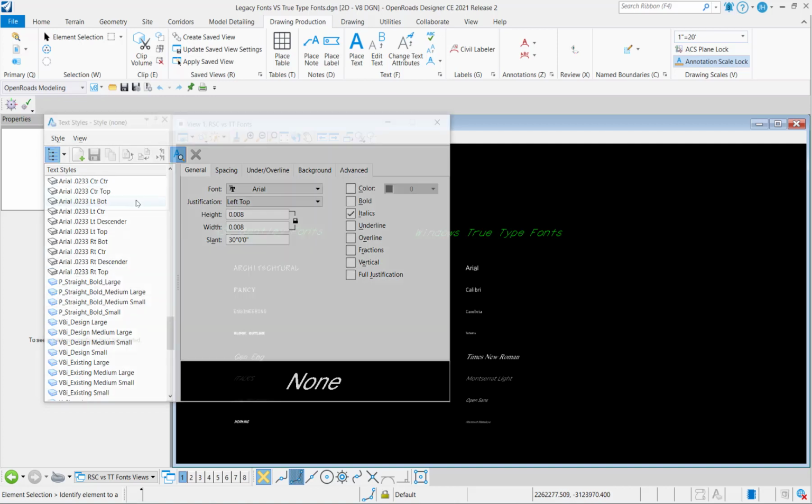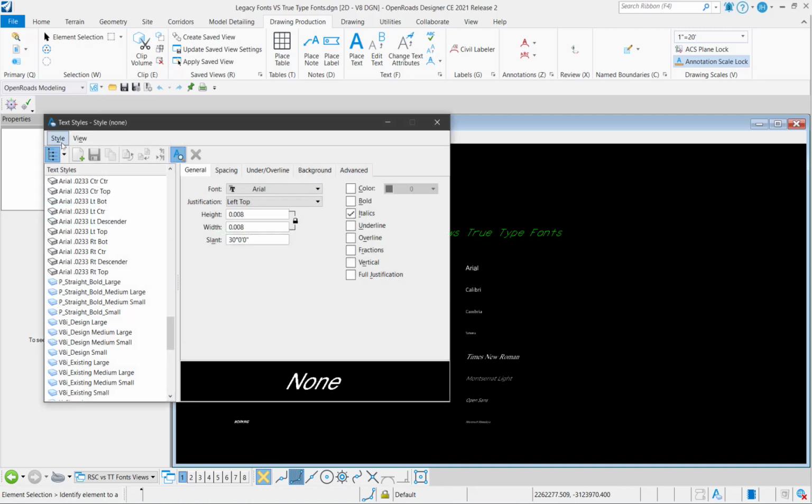Now I am going to point out a couple buttons here in the dialog. Let's say that you do make a change to the textiles inside of your DGN library. If you have a situation where the textiles in your DGN are out of sync with your library, then you'll have a button down here called Update All from Library that will appear.